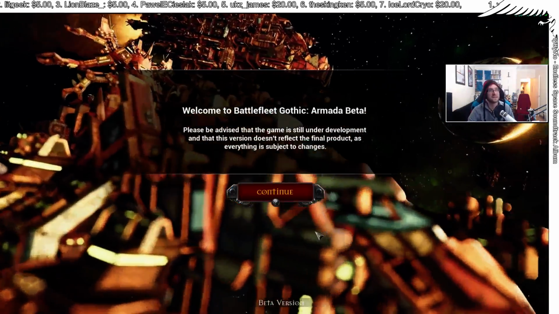Ready. Ah, god damn it. For the ruinous powers. Tactical cogitators engaged. No, stop attacking me. Your orders. Command me. Jump. Yeah, that's what's done.